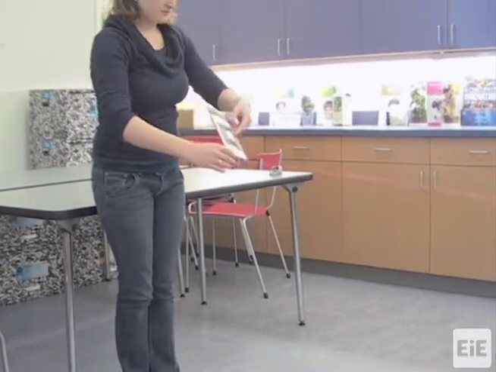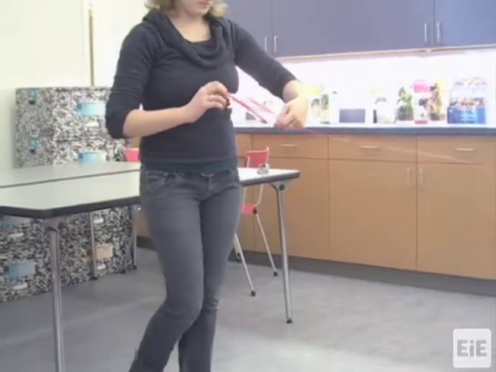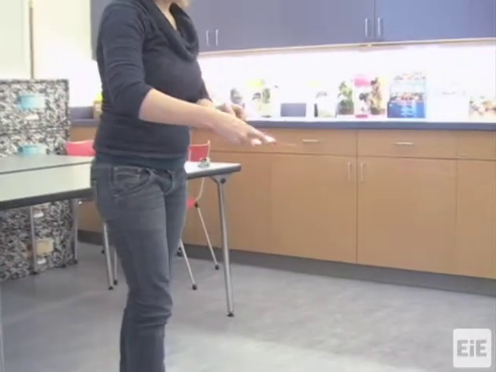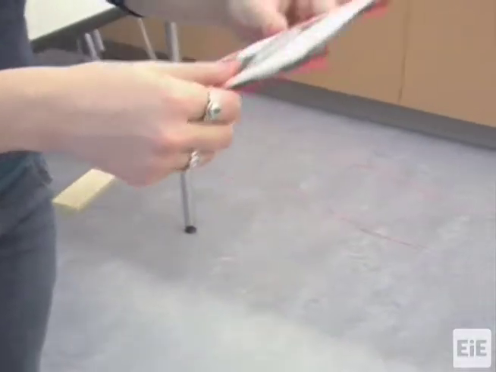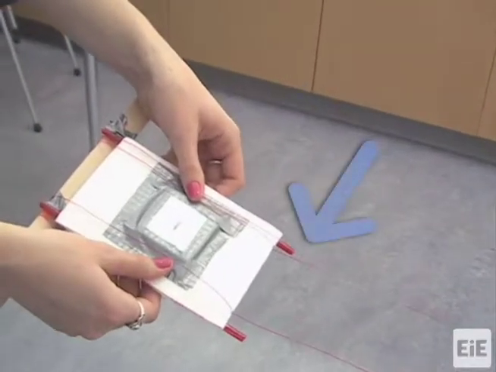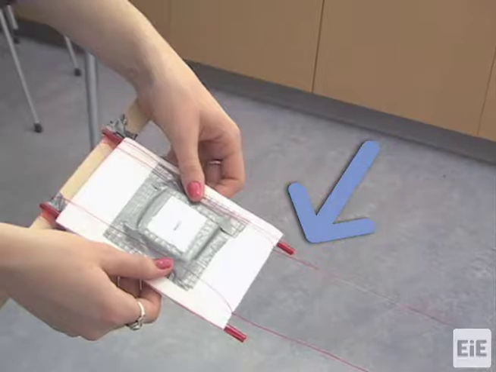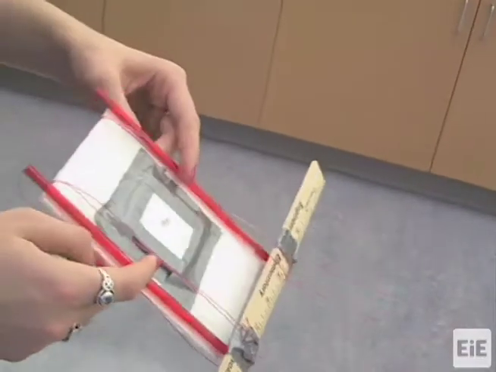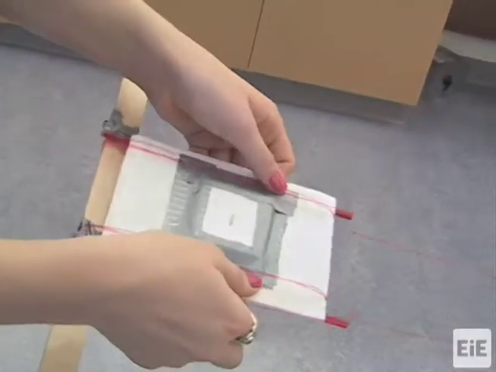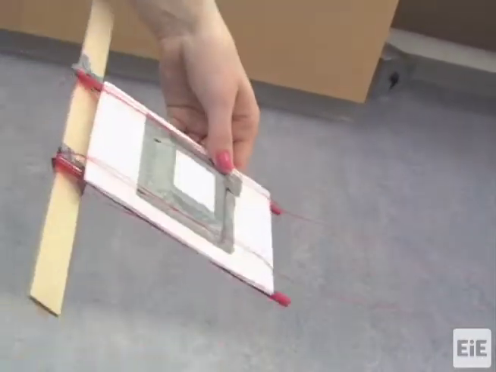As you walk, wrap the fishing lines around the ruler and raft by turning them in your hands as you go. Keep the fishing lines in between the two straws so they stay secure. This wrapping is similar to how a kite string is stored. Be careful that the fishing lines do not tangle as you wind them around the raft and ruler.